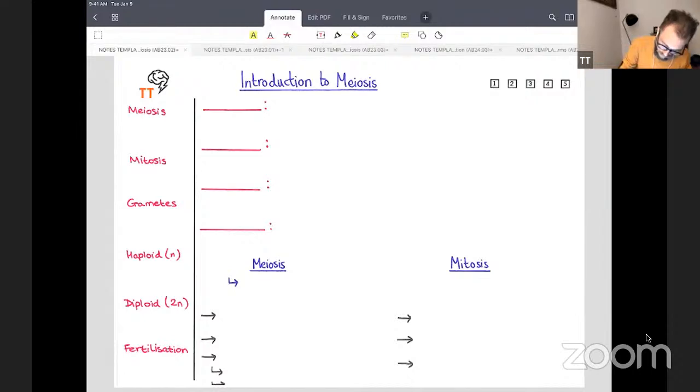I'm going to start with red pen. Red pen is for key terms. Key terms are the words you are going to need to either understand or to be able to give a definition of in the exam. These are the ones that I'm going to come up with first.